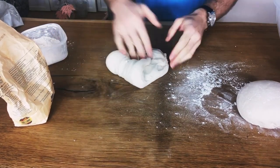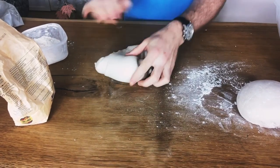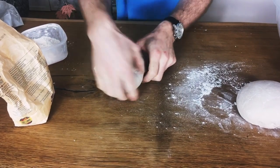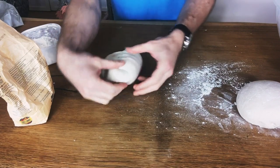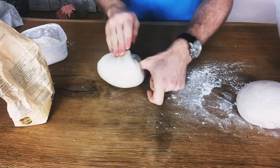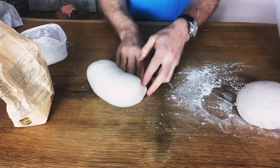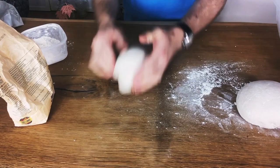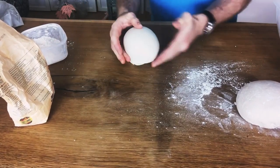And again, fold, turn, fold, fold, fold, fold. Just taking the longest side, each side. Each time we take the longest one and we just fold it in. We can use our thumb with our other hand just to push it over like that into a ball. You can do one more if you want. There you go. Right, so that's like that. Then we're just going to cup it, bring it towards us.